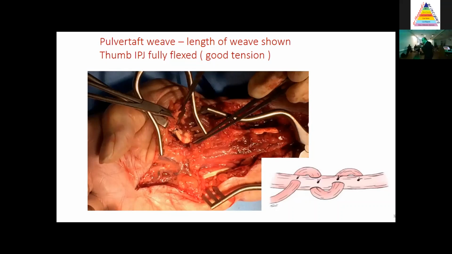Do we have a roll of paper? So if we have a paper, you make it into a roll. If I make it into a roll, this is my tendon. You agree? Yeah. And let's say this is the FDS which I'm transferring, the thumb tendon. You take a knife, you cut, and my tendon comes down. Under maximum tension, you put a stitch. So you have to just go at 90 degrees.